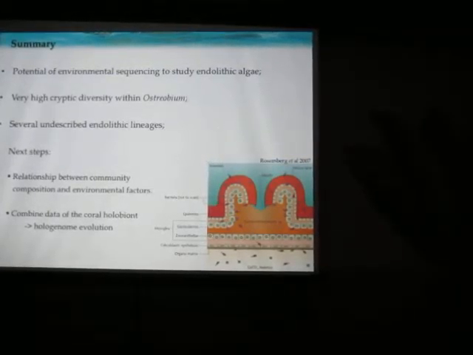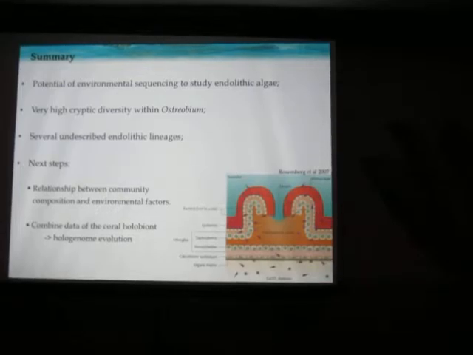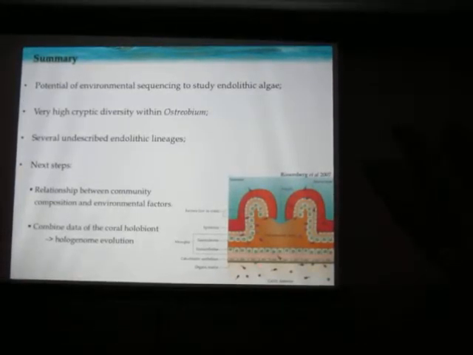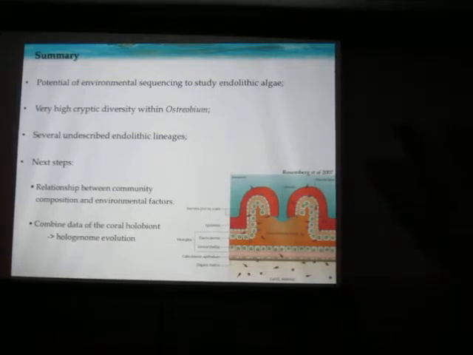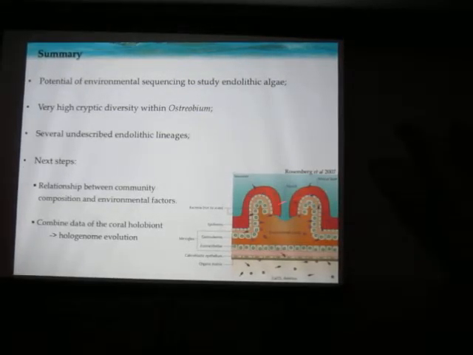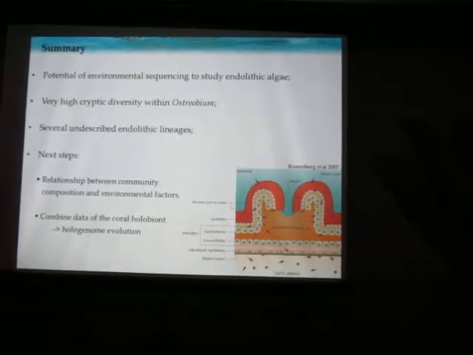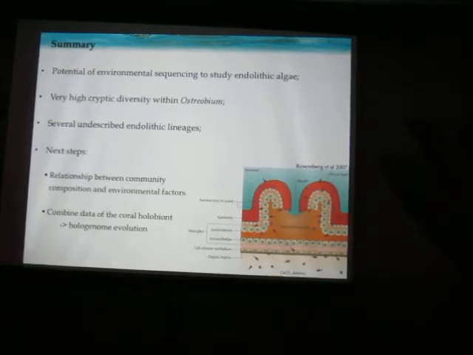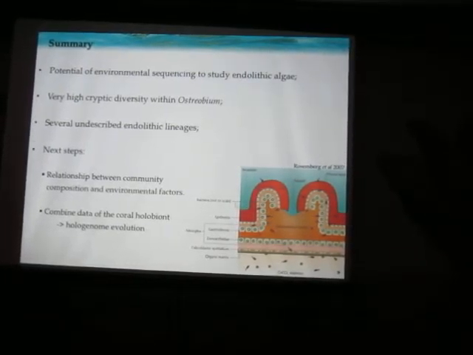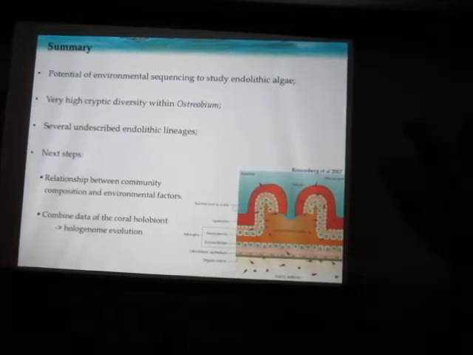So in the long run, we expect to combine the information that we obtain about the endolytic communities with the communities living in the coral tissue itself or the coral mucus, which is more commonly done, and then relate how all those communities react to environmental factors and how this all relates to coral's health and disease. We may understand a little bit more of how the ecosystem works.